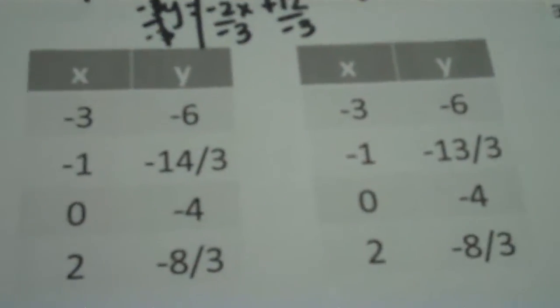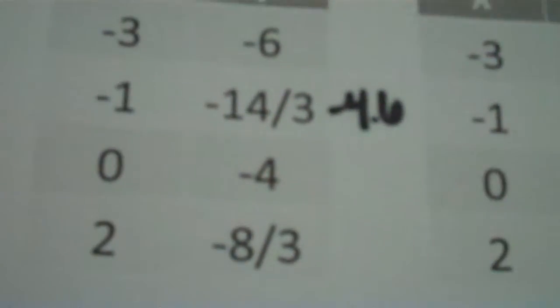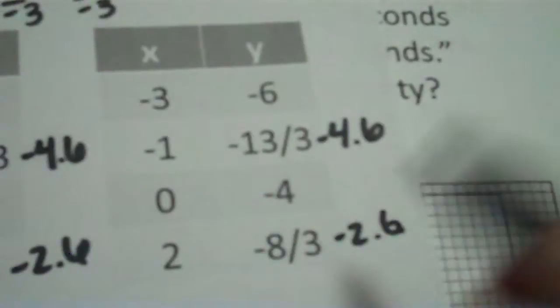Okay, so here's how we're going to tell which one of these is correct, because that's fractions and this is decimals. This says negative 1, and on your calculator, if you can see it, I don't know if you can, it says negative 4.666, and it's going to repeat to 7. So next to this, I'm going to put negative 4.6. Okay, and over here, negative 4.6. Alright, and this says 2, so I'm going to go down to 2, and it says negative 2.6. So I'm going to put negative 2.6. And what we're going to do is we're just going to divide those fractions and see if it matches.